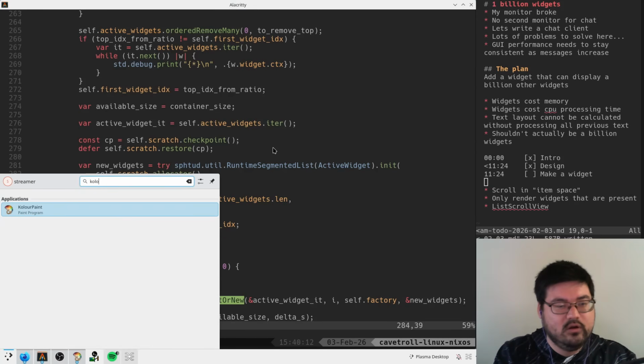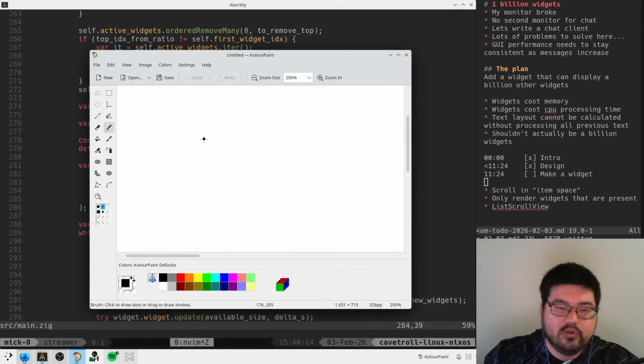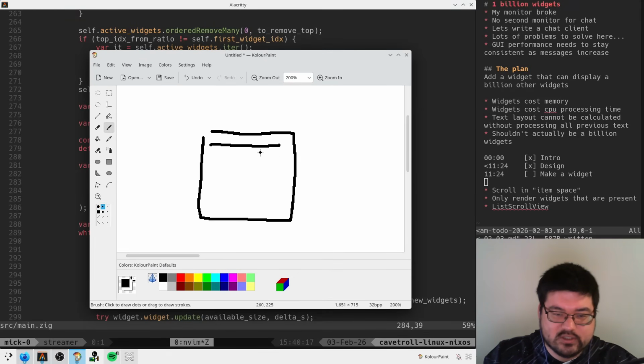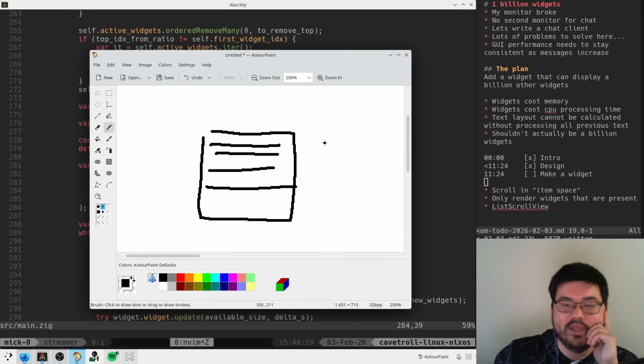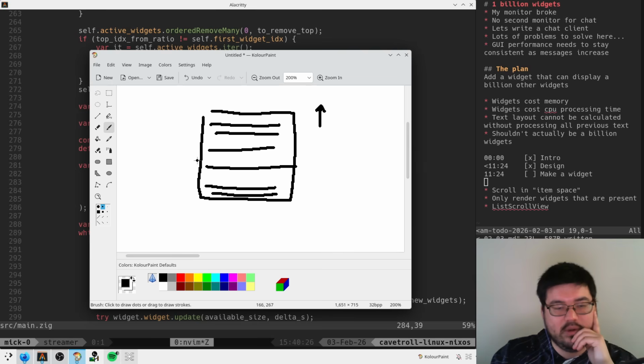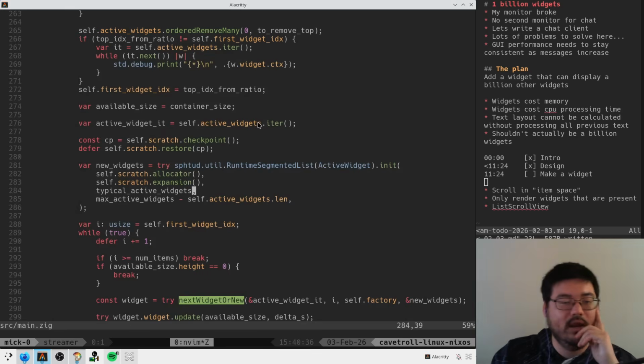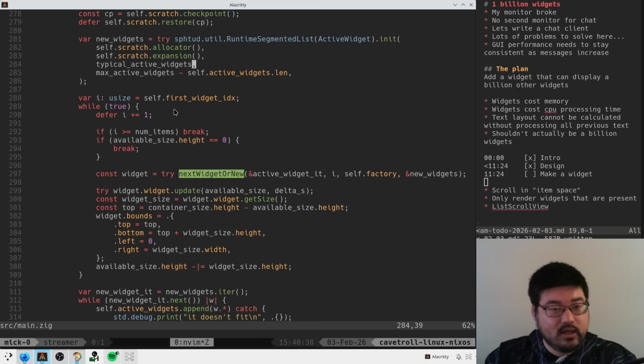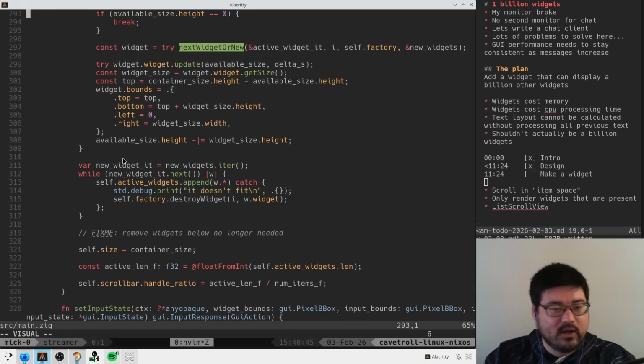So we have these widgets stored. We scroll up, which means that the widgets that used to be here, we need to chop some of these off, right? But how much of them do we need to chop off? It depends on how many items we needed to lay out. So here we have i, which tells us how many items we laid out.